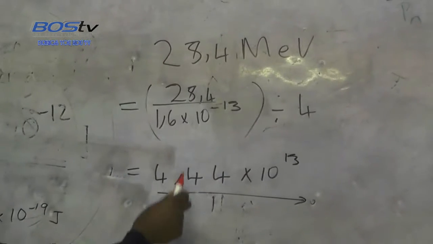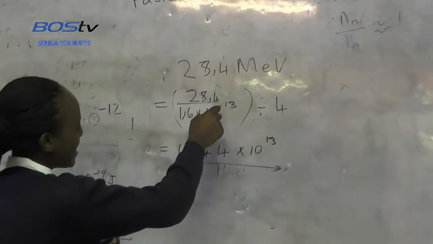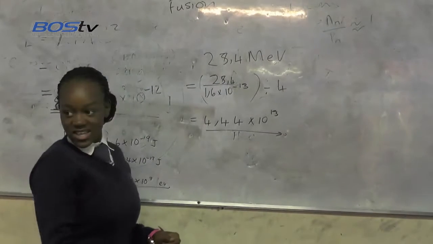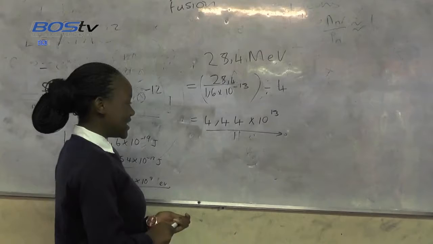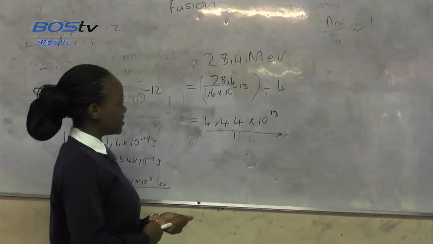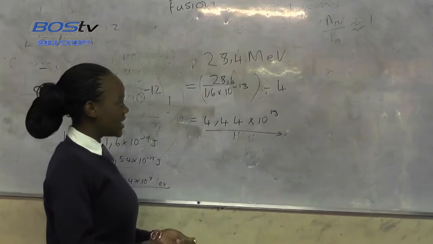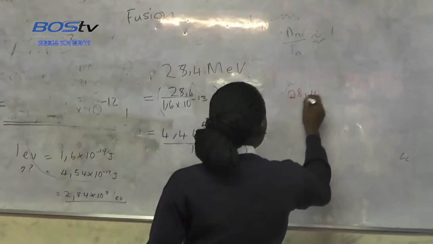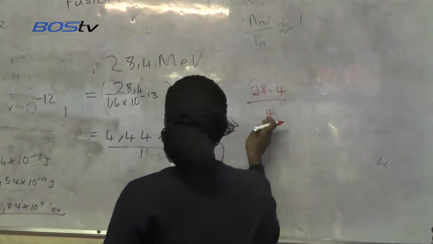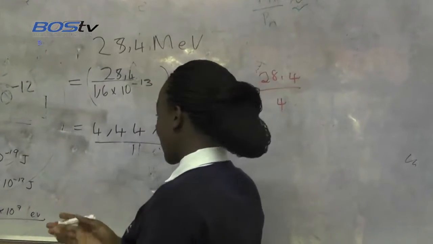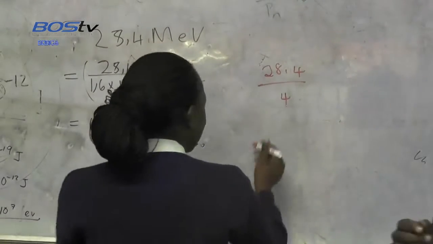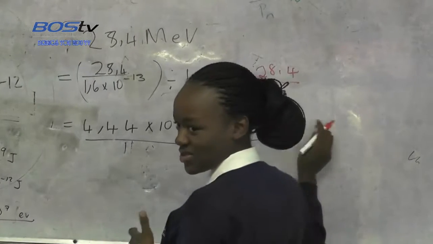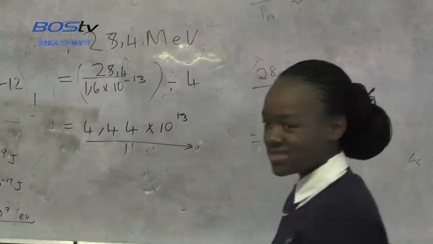I think the problem is here, the number that is divided with. Already 28.4 is our binding energy. And our formula for the binding energy per nucleon is binding energy divided by the total number of nucleons in the nucleus. So the binding energy is 28.4 divided by 4, which is the total number of nucleons in the nucleus, which is 7.1.